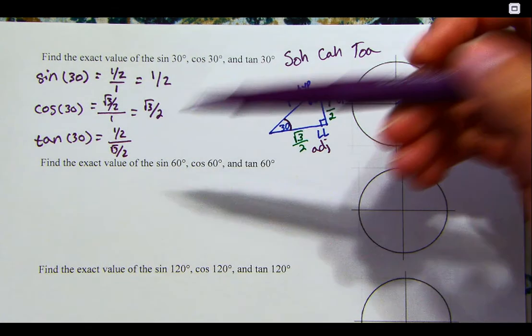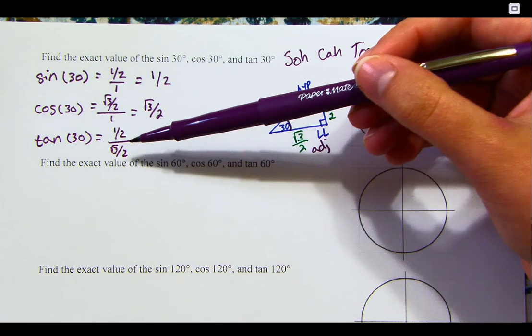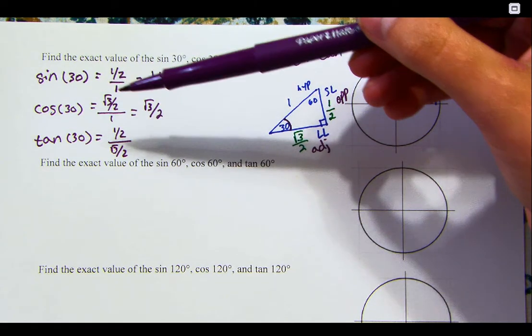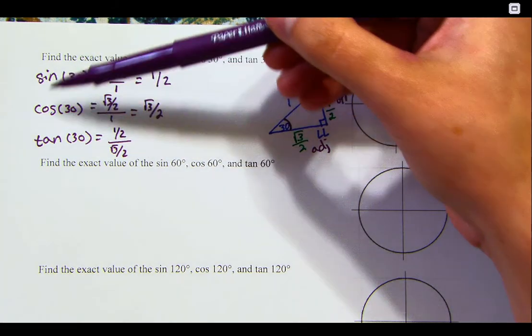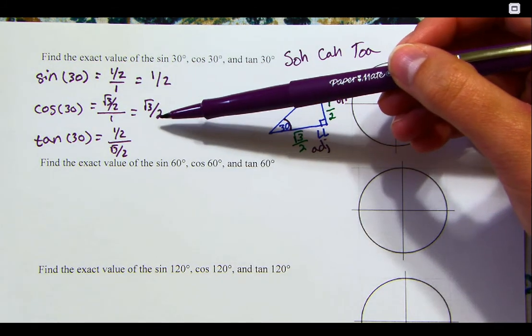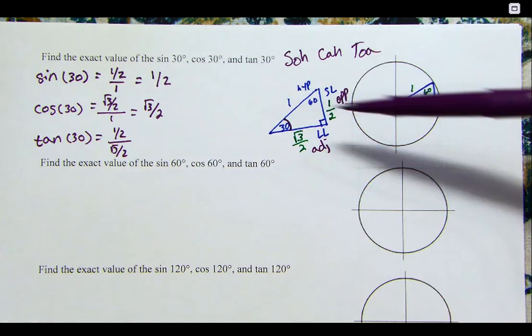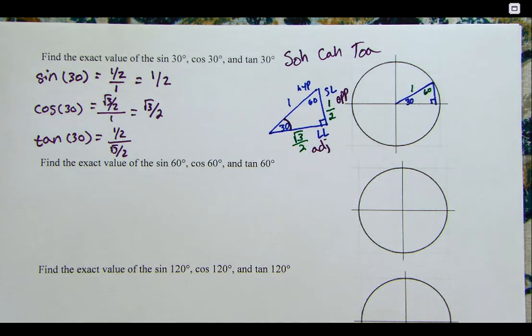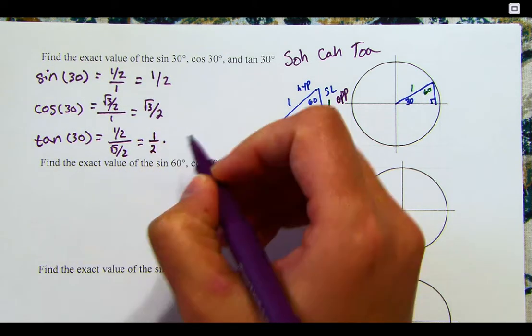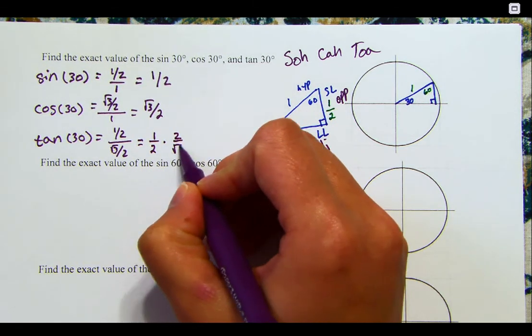Now also notice how these fractions match what we're getting for sine and cosine. So I could also use the fact that we know tangent is equal to sine divided by cosine, and then take 1/2 divided by the square root of 3 over 2, which is what we're doing here. We just got this from this triangle. Now again, we never divide a fraction by a fraction. Instead, we are going to multiply by the reciprocal of the denominator.